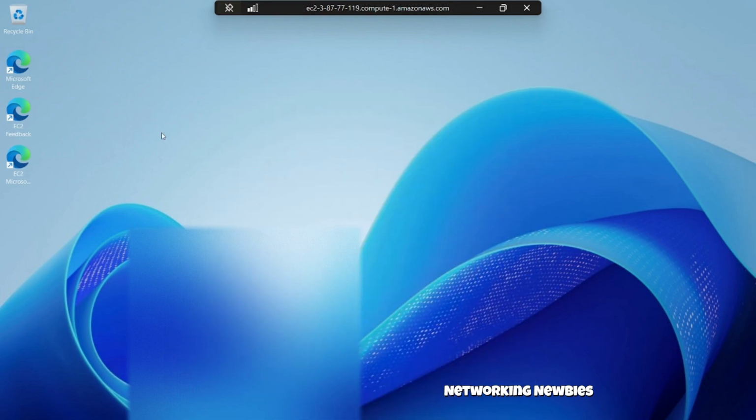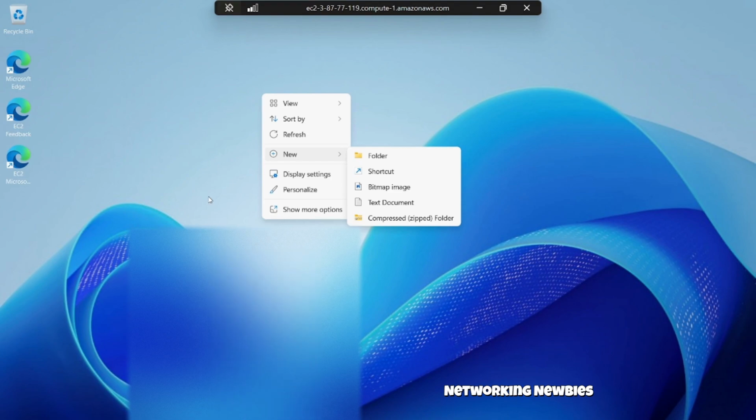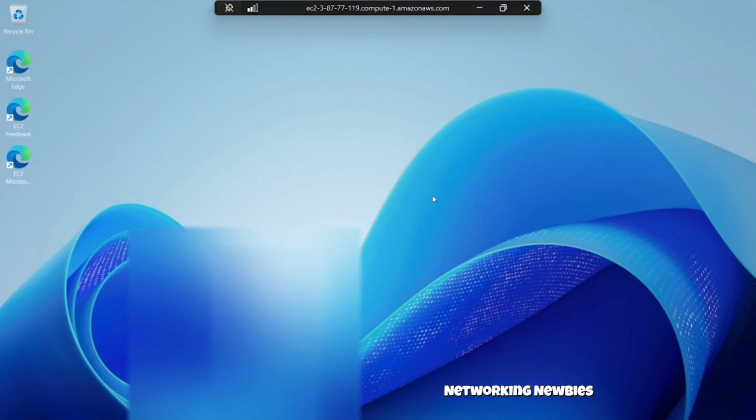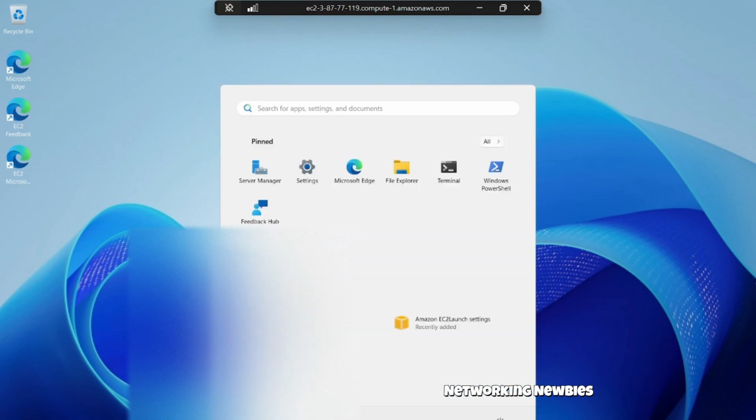So maybe if we want to create any file or any folder, of course we can use this instance as our regular Windows machine. We can create a new folder, shortcut, anything we like. And if we are going to shut down, we can also shut it down as well.